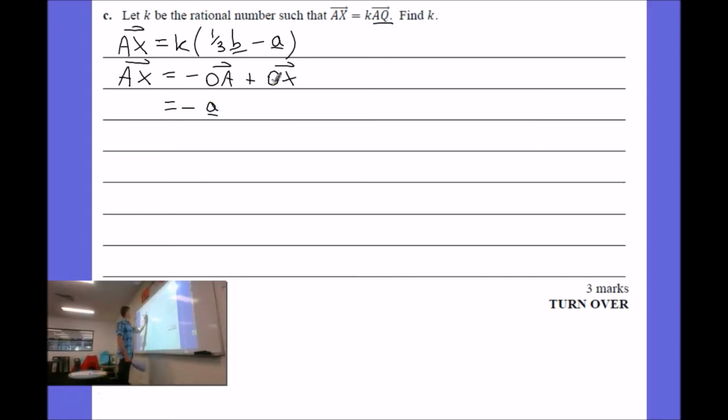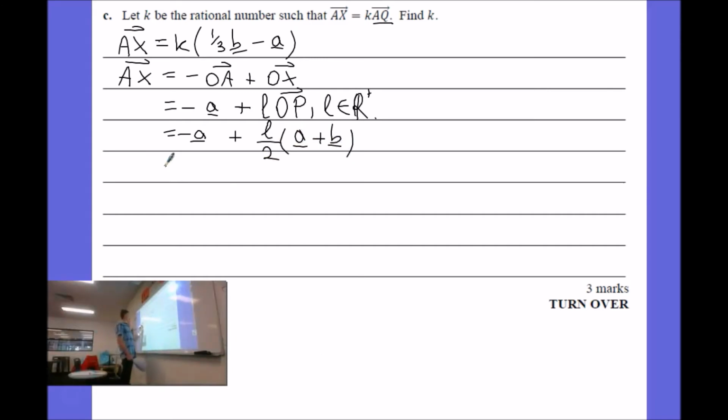Well, that's vector a. Now O to X was some amount of O to P, so we're going to represent that with a different parameter running from O to P. This parameter L is just some positive real number. Now, O to P is a fraction, a vector we've already established. So from part B, we have that being half of A plus B. So there's the half, vector A plus vector B.